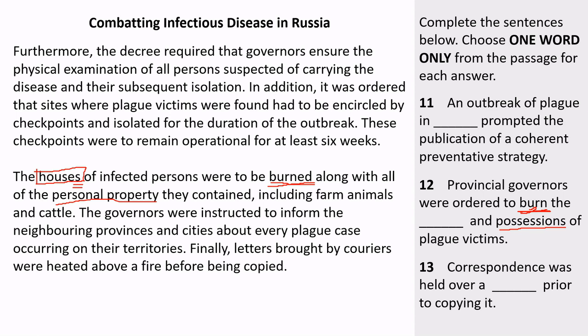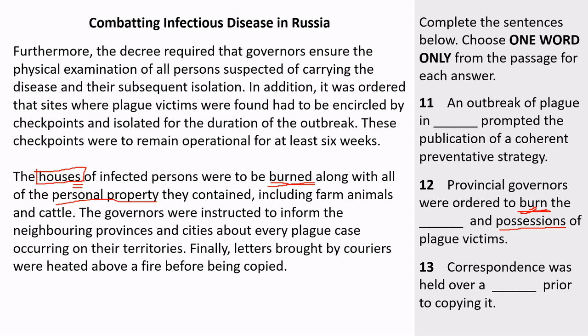And so we're going to move along to the last example question that we have today. This one is from the same set of paragraphs. And since it is the next question, we know that it comes after the question that we just did. So let's look at that question, number 13. Correspondence was held over a blank prior to copying it. So this one doesn't have very many words, but I think a few of them are actually good keywords.